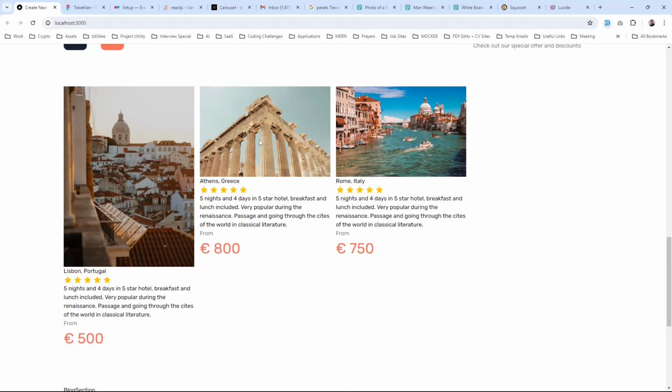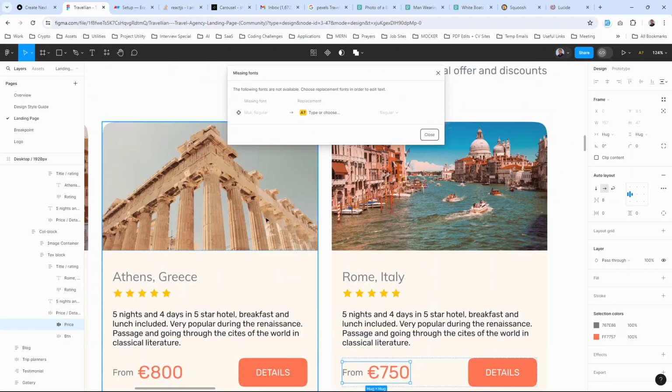Alright, very good. So what we'll do is to try to play around with the image and give it an appropriate size.